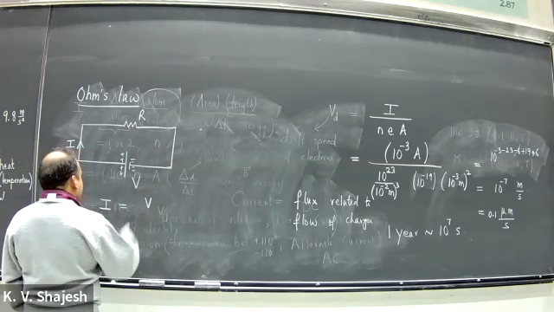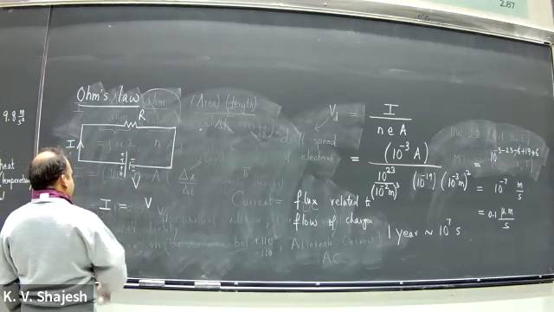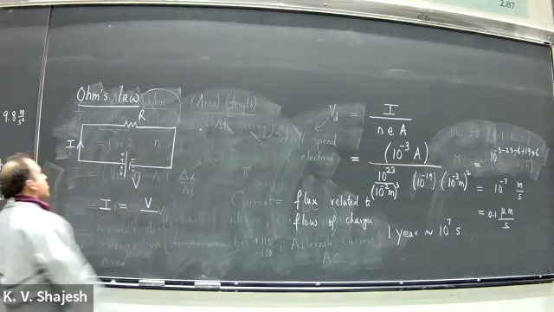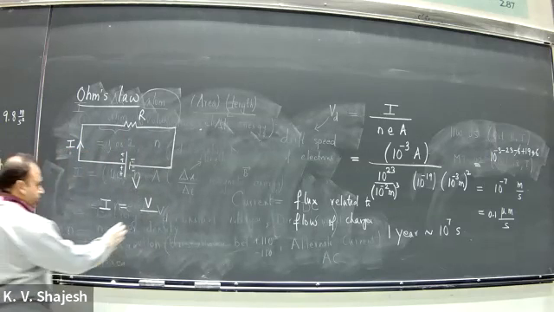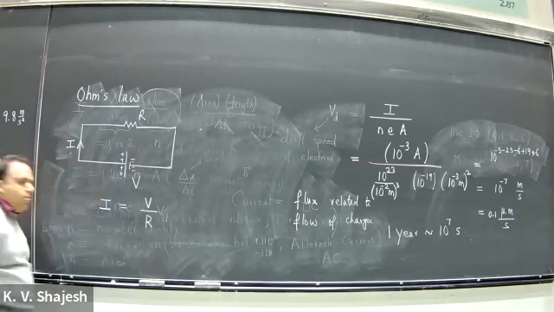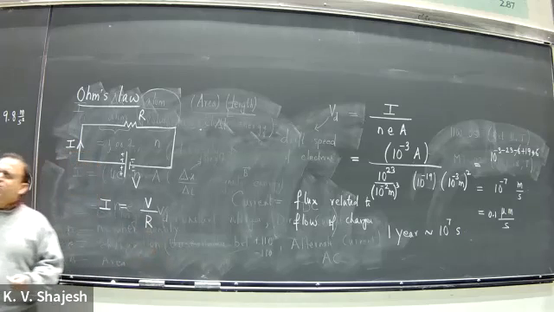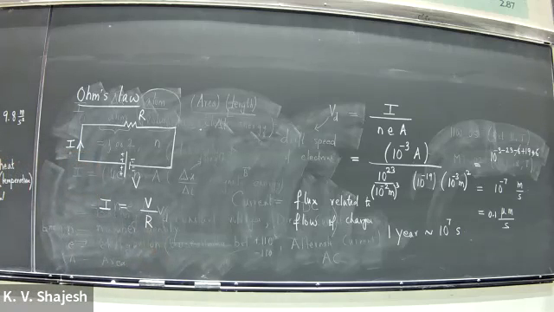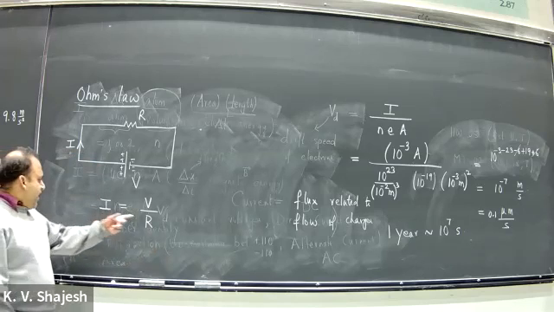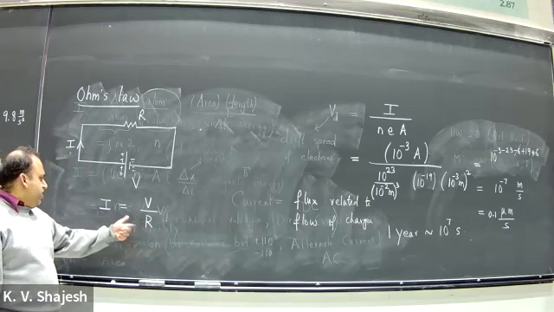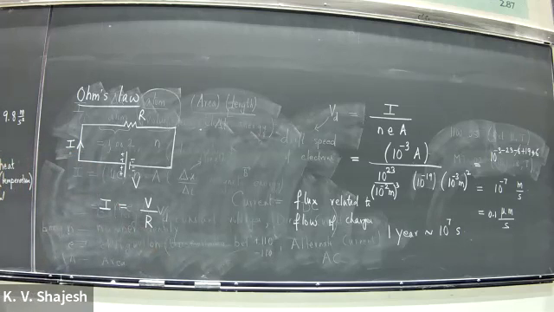I is proportional to the voltage. The higher the voltage you apply, the larger is the current, and it is inversely proportional to the resistance. So that's a model that we will have, and that's what is called Ohm's law. In this way of saying it, it seems like resistance is really a quantity associated with a device, like capacitance was associated with a certain device, how much energy it can store. Here, resistance is a measure of I. So I need to define this quantity.